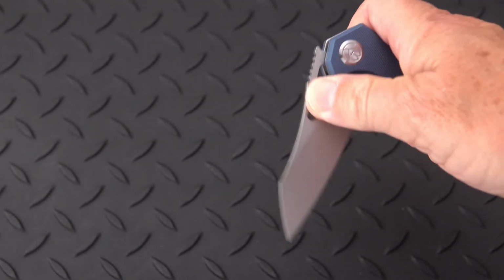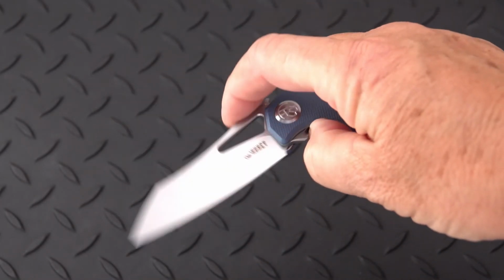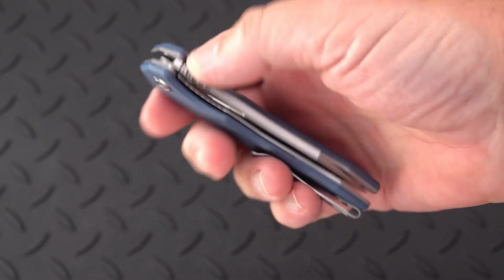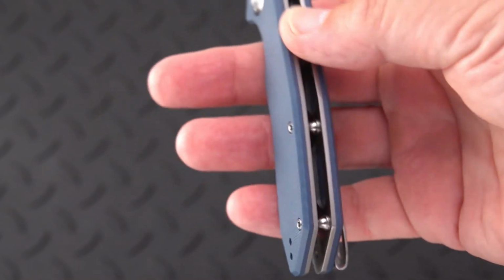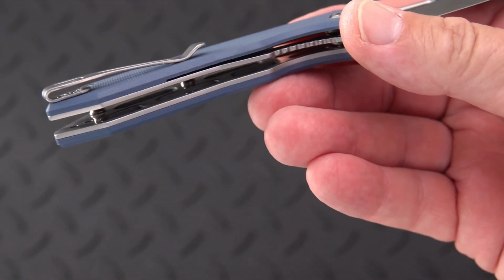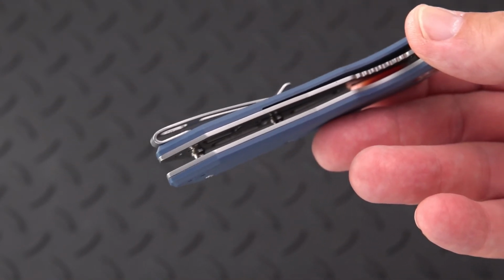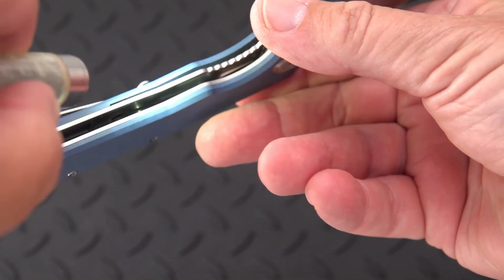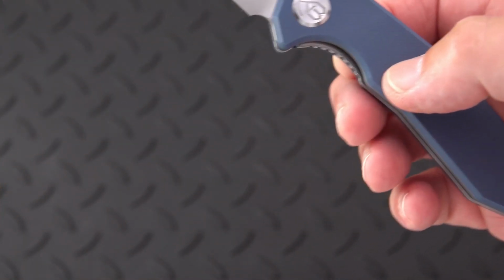Action out of the box is pretty nice. I did put a little bit of oil on it, adjusted the pivot just a little bit. Opens pretty well. And closing, well, a couple of shakes and you're closed with really not much resistance whatsoever. I'll take another look around. And been skipping this lately, but yes, there are lightning holes on the show side. See if I can sneak a light in there for you. There's the holes. And yeah, there actually are a few on the lock side as well. That's why it's just a bit over 3 ounces.